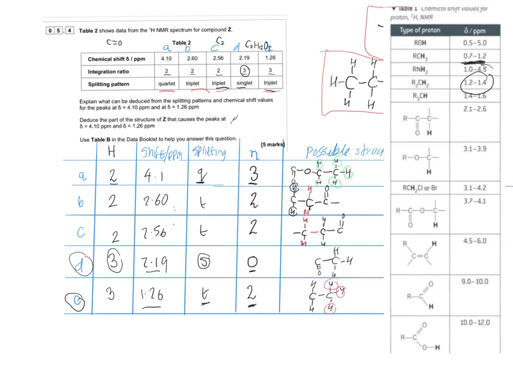So you've already described the splitting patterns. You've told, for example, at 4.1 here, what you can deduce is that there are 3 nearest neighbours, and from its chemical shift you know that it's 2 protons next to a CH3 because the signal's been split into 4, and also because of the chemical shift it's right next to this ester group here. So again, we can now draw all our fragments together and propose a structure for the molecule.